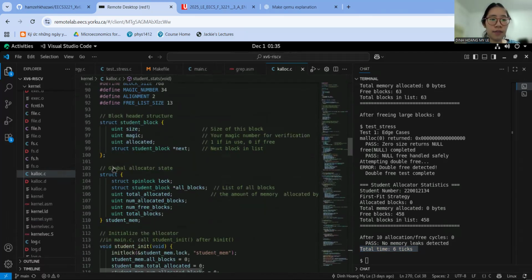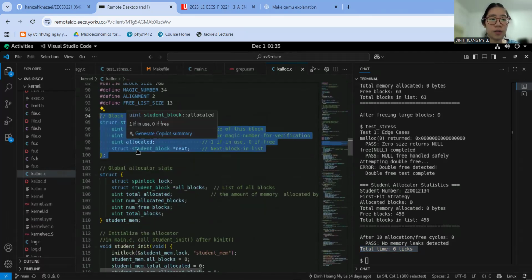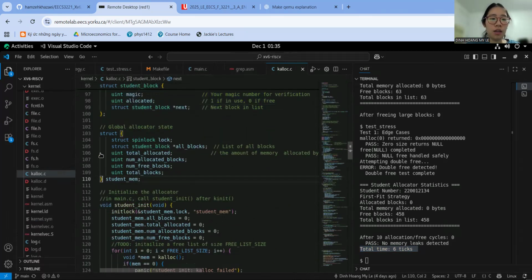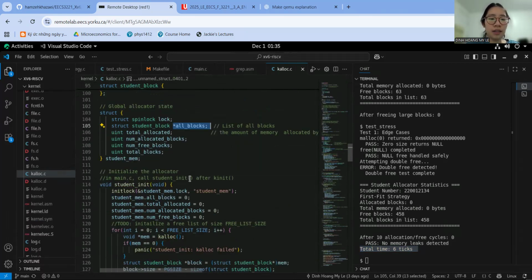Here I have a data structure for a block, and a linked list of all blocks, including the free ones and the allocated ones.